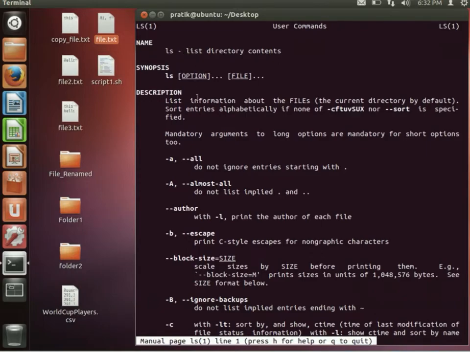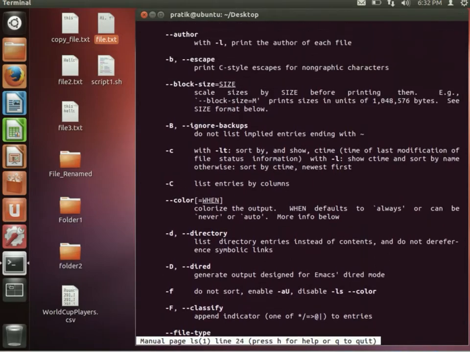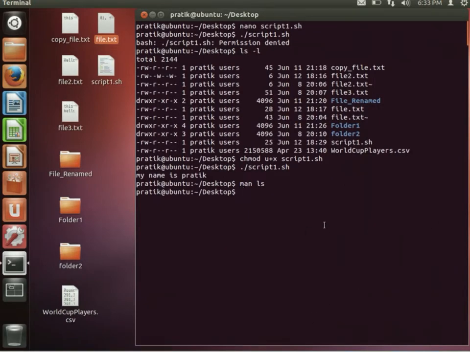ls then hyphen, and then the options being hyphen a, hyphen capital A. So you can see multiple. If you just scroll down, you'll be able to see there are many, and it is not possible to cover everything in the video class. So if you want, you can just go through this. It may not be useful all the time, but in certain cases you may need to use these flags. Now to quit or to come out of this man command, you need to give q. So you are out of the man command.